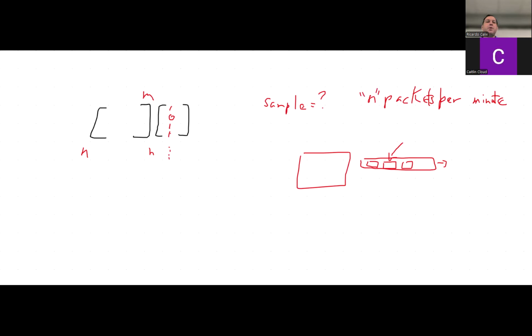For instance, let's say that you're looking at packets per minute, right? What if you just have 10 packets in 1 minute, and then in the other one you have 100 packets? Can you do something like this? Just concatenate the packets? Let's say this goes to 10. And then the other one at the other minute, it goes to 100. You'd have variable length samples. Do you see what I'm saying? And that's not going to work.